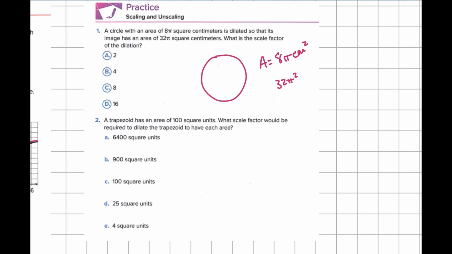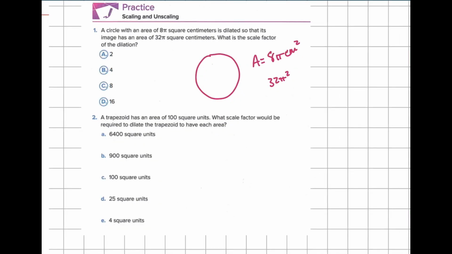So we're going to take 32, divide it by 8, you get 4. What is the square root of 4? We're not dividing 4, we're square rooting it. Hit second, x squared, 4. And what do you get?